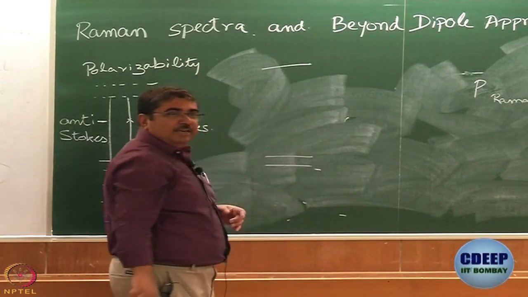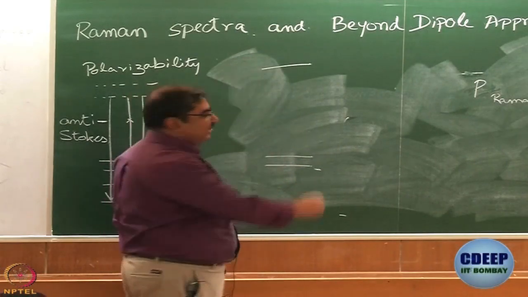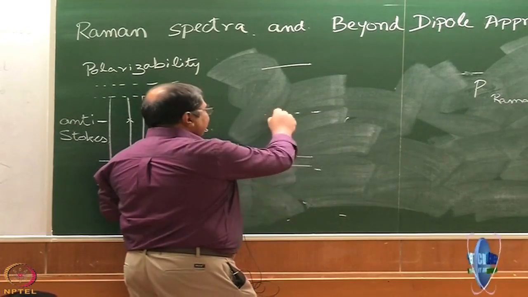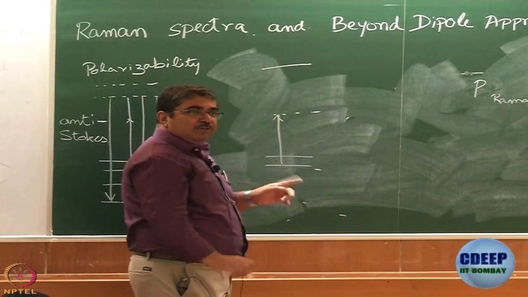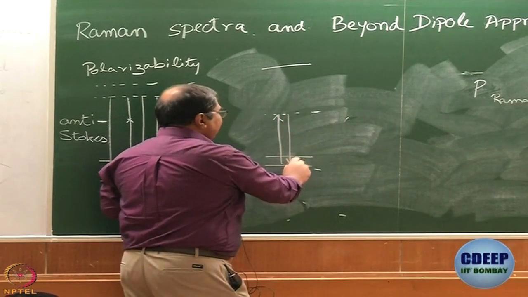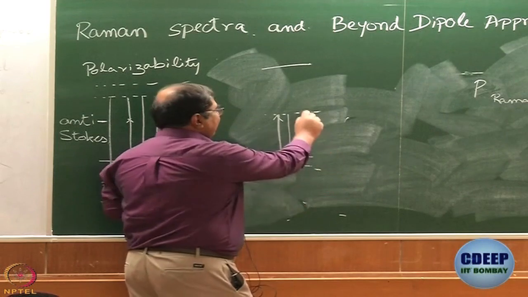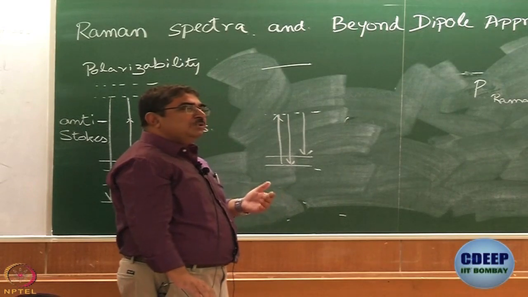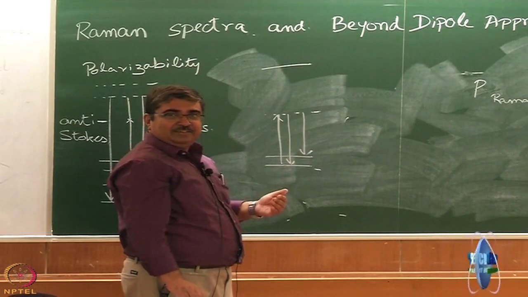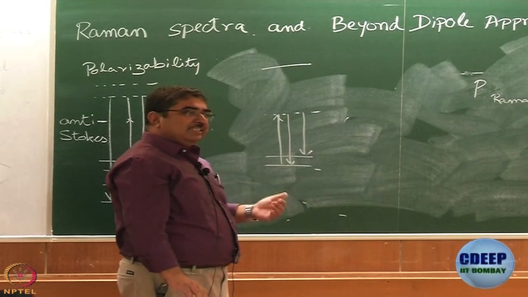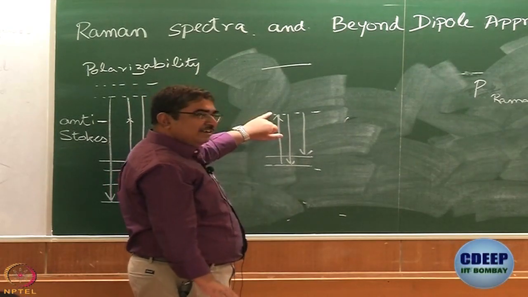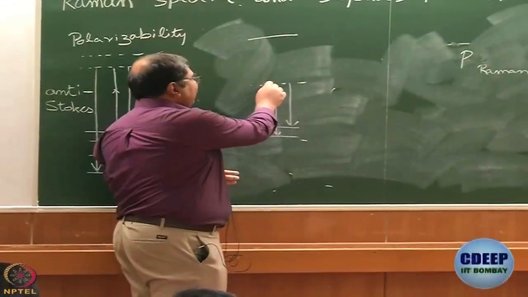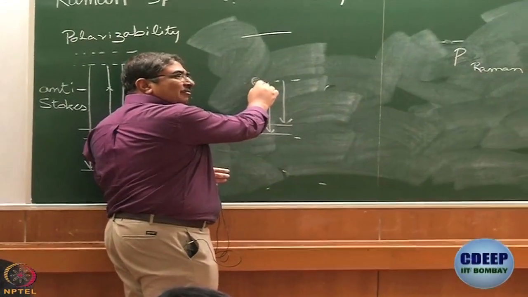Let us say these are two energy levels, stationary states, this is a third stationary state, there is a virtual state somewhere in the middle. Okay. Using laser, you have done a promotion to this virtual level. What we have discussed so far is that now the molecule can come down to give you Rayleigh scattering or Raman scattering. Okay. Suppose I use very intense laser, so intense that at the moment of excitation many other photons are available to interact with the molecule in the virtual state itself.